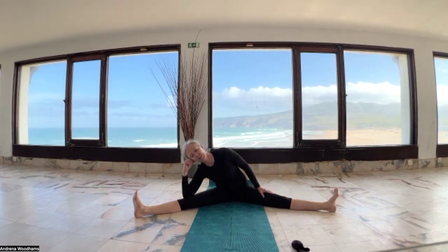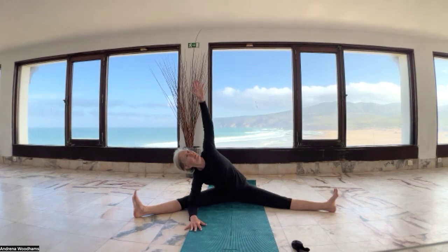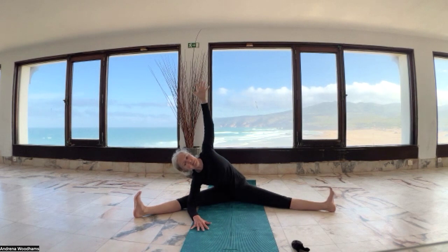Now, rest yourself with your elbow on your knee, like that. If that's enough for you, leave it at that. If it's comfortable, bring your hand down and you can bring your elbow onto the floor and your left arm up. Open and stretch your hand like that. So you become a conduit between the sky and the earth. How are you feeling the stretch here? And also activate both feet. So you don't have just one foot dropped here or one foot like this. So you're present in all of your body.